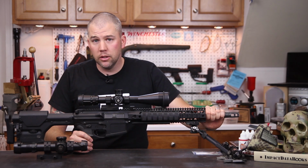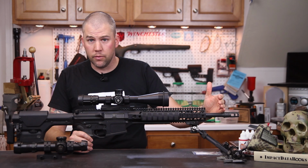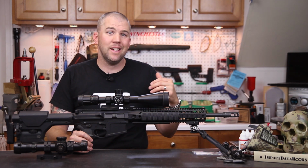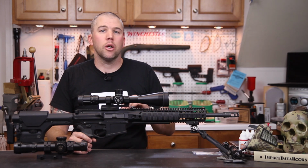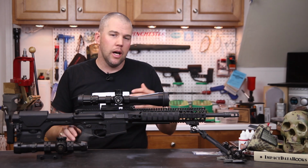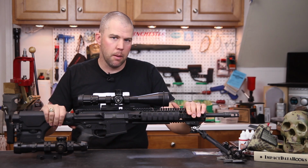One of the reasons we really looked at this barrel is that it is 16 inches overall, first of all, and then secondly, it has a thinner profile than a lot of the heavy barrels out there. Really, what we're seeing is with the current crop of high quality barrels, you really don't need to go with a big Mongo thick barrel. It adds a lot of weight to the system, and we wanted to keep this light and compact.